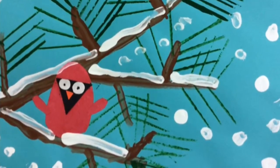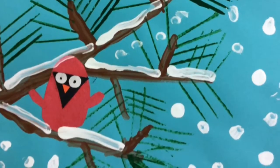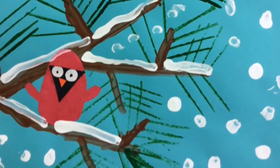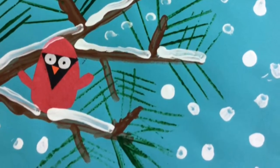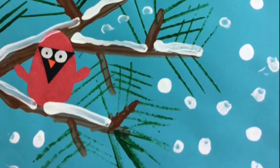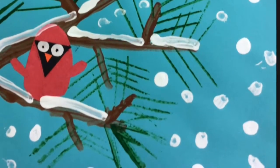Next week, we'll make the birds out of pieces of paper and glue it to your painting. And we'll also add some snow. Hope you had fun today.